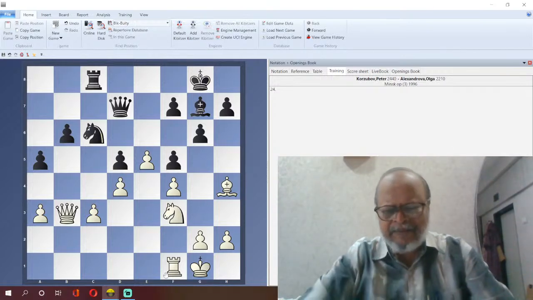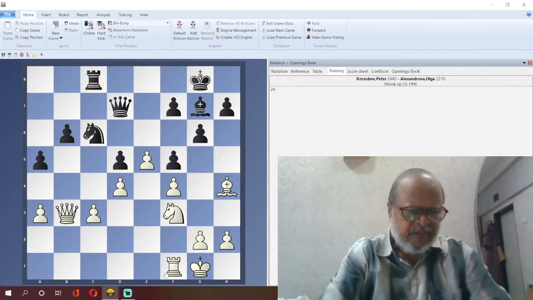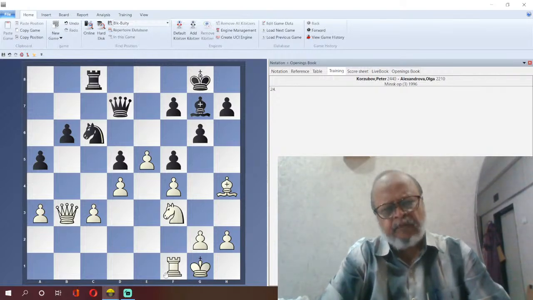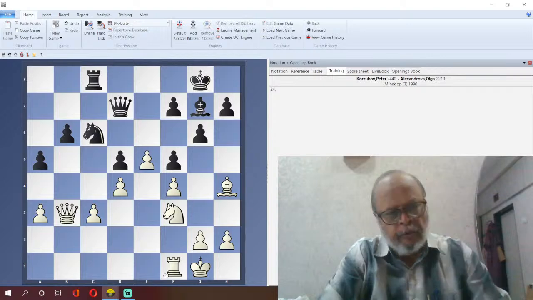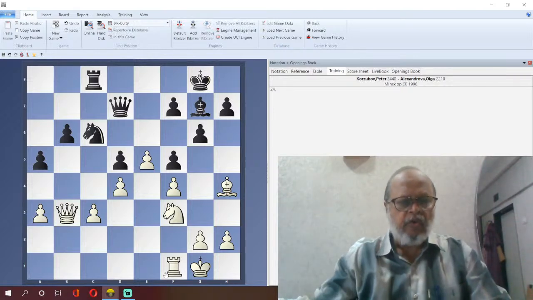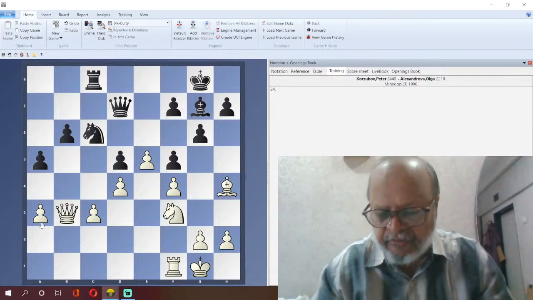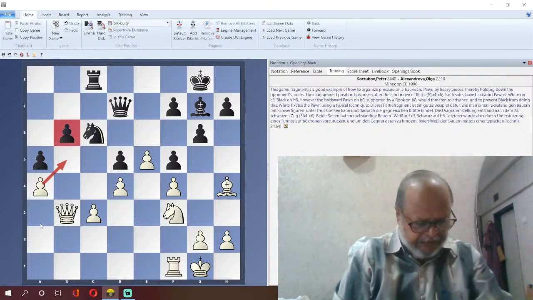In this given position, white is a former world junior champion, Kuzubo, and black is Olga Alexandrova. Now, a pawn weakness. For example, white to play, white can fix the pawn on b6. Suppose white takes the pawn, queen to b6, black gets counterplay. Queen into b6 or b8, and activity will start. He will play rb8, then rb3. So a4. Patience is required. A4. Now he plays that move. A backward pawn has been created.